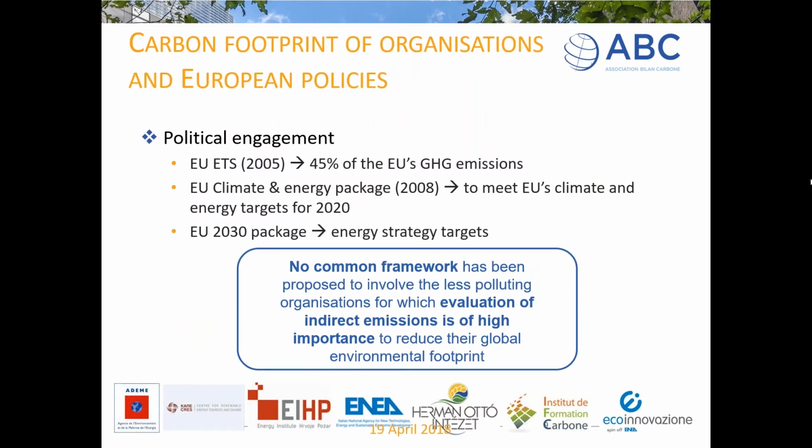So what about the carbon footprint of organizations and European policies? We know that the European region is one of the most dynamic in fighting climate change, but what are the European Union commitments? For several years now, the European Union has adopted objectives and developed tools to reduce the impact of climate change and to guide member states toward a resource efficient, low carbon and climate resilient economy. The European Emission Trading Scheme, or the EU ETS, is the main tool for cutting GHG emissions, and it covers around 45% of the EU's GHG emissions.